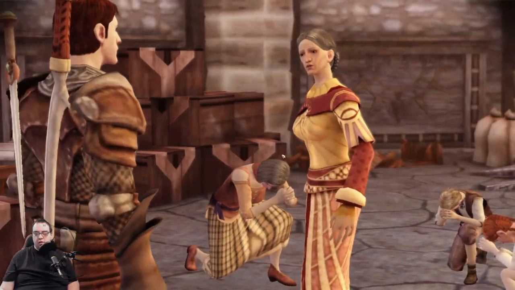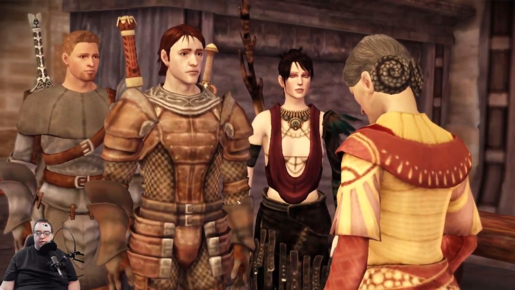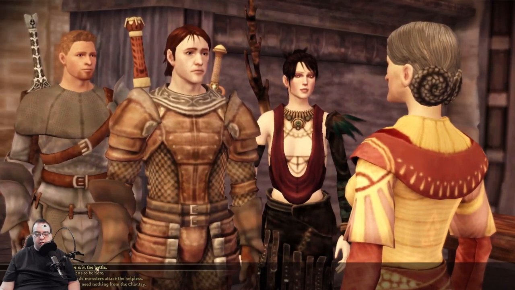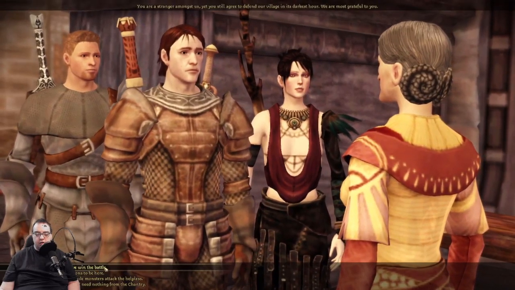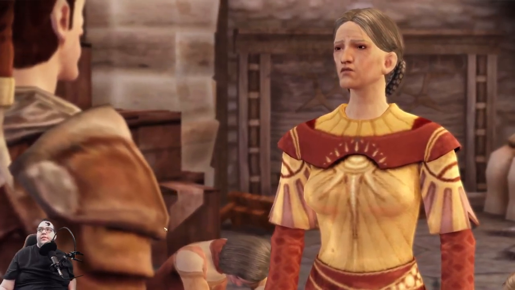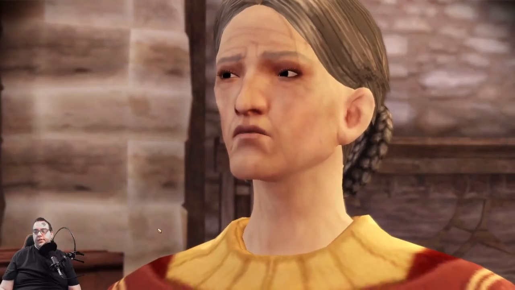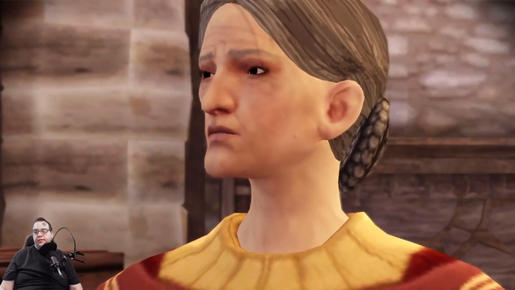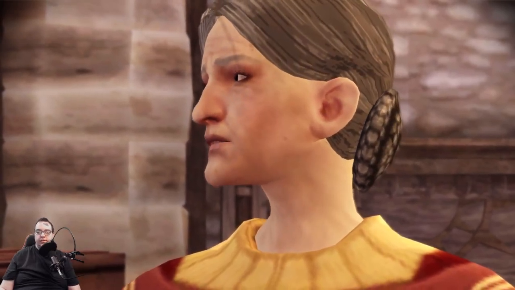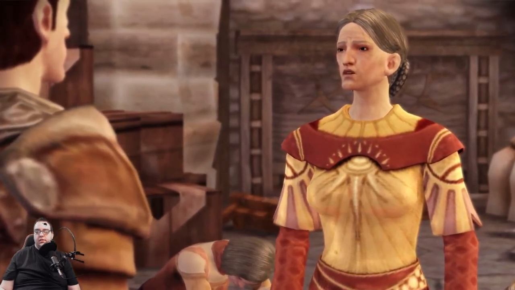Let us pray. You are a stranger amongst us, yet you still agree to defend our village in its darkest hour. We are most grateful to you. Not many in these modern days would honestly say the same. You are a man of worth, and the Maker will smile upon you. Allow me to introduce myself. I am Revered Mother Hannah, head of this Chantry, which for the moment is a place of refuge for these poor villagers. They are terrified of tonight's attack, and I fear these walls will not keep them safe. What can I do to help with your task?